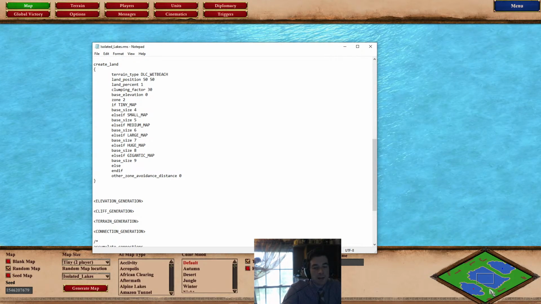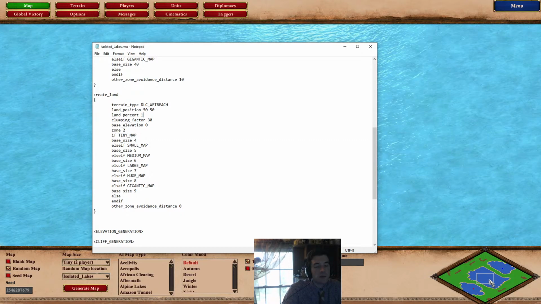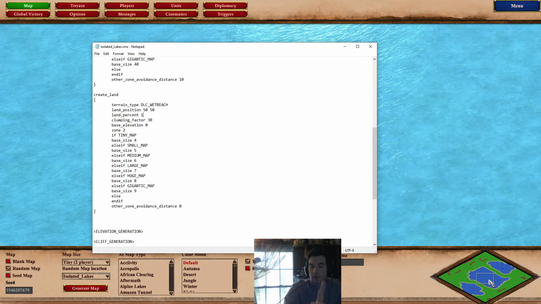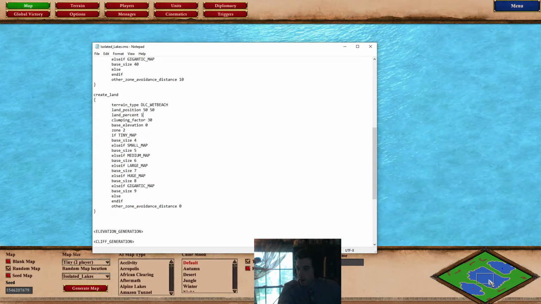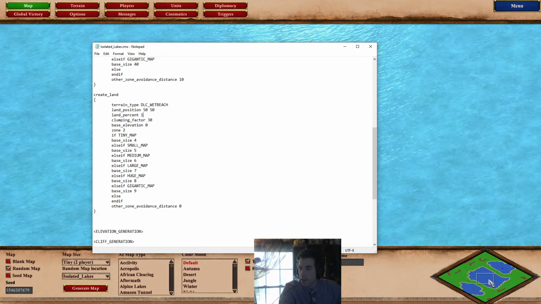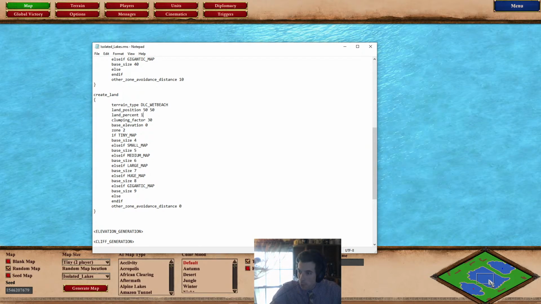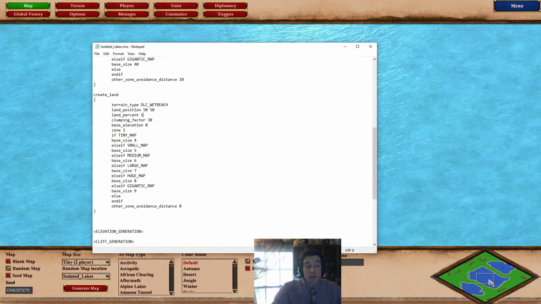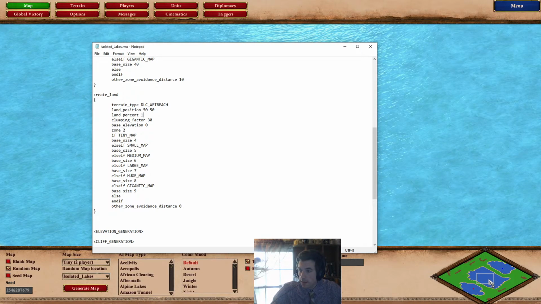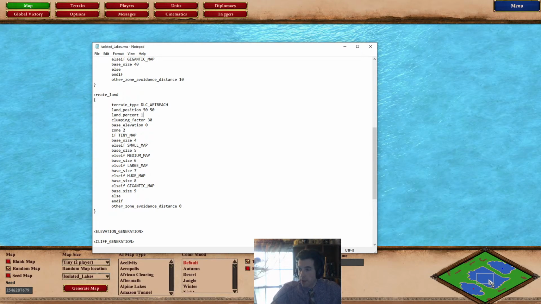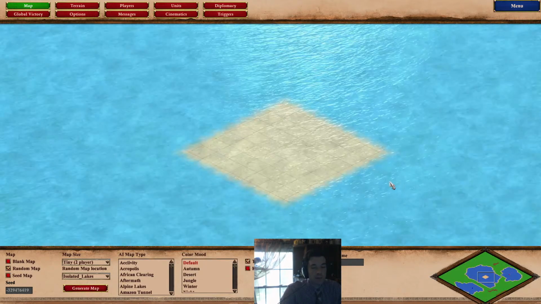Now, you guys might be asking, why are we doing this? Why don't we just use terrain generation to make the island? And here's the thing. When I was looking at Sizu's scenario, I saw that that island was elevated. But elevation generation occurs before terrain effects. So we need to put a land down now, and we need it to have a specific terrain type to target for that elevation command. So now we've got that saved. Let's run it and see what happens.